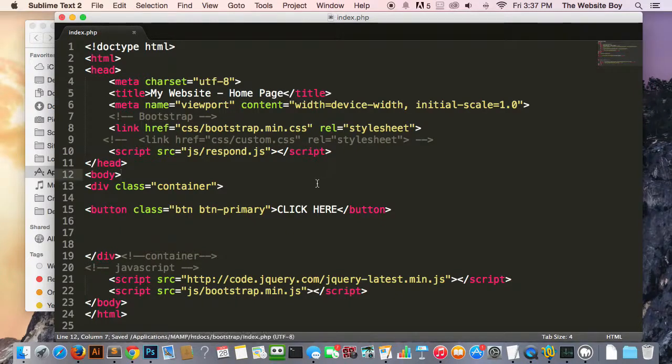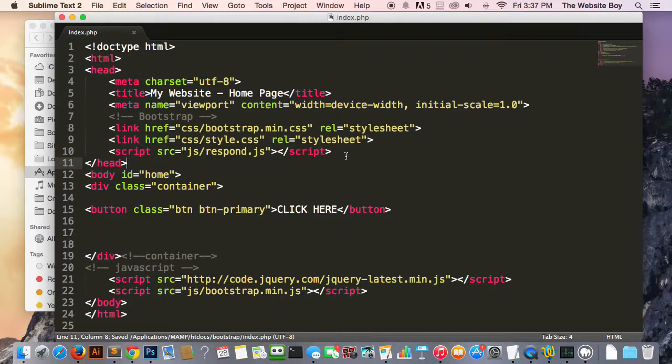First thing. Second thing is I like to give the body an ID of homepage. So I'm going to do that now. Actually, home is the ID. And let's uncomment this and name it style. Okay.